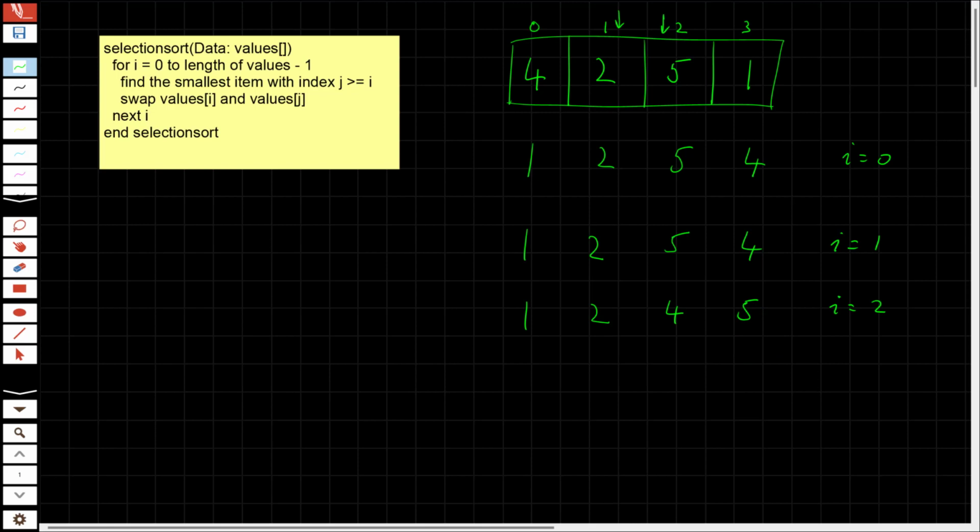Finally, let's take a look at the runtime of this algorithm. We can see that we basically go through the for loop, but each time through the for loop we are reducing the search that we need to do of the elements in the array.